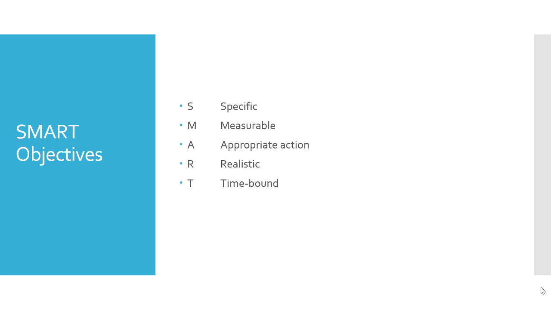The last slide here, I'm going to give an explanation just because it might seem out of place. When you are completing your self-care plan, think about the types of things that you are writing down. Make sure that they are specific, measurable, appropriate action, realistic, and time-bound. This is what we call a SMART goal process. Anytime we're going to respond to a situation, we should take a moment to ask: is this the correct action? Is it specific? Does it meet the needs of the situation? How will I know that it is doing what I intended, how can I measure the success? Is it realistic, and is it time-bound?